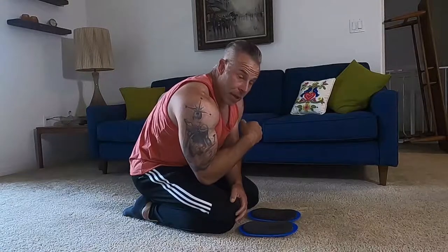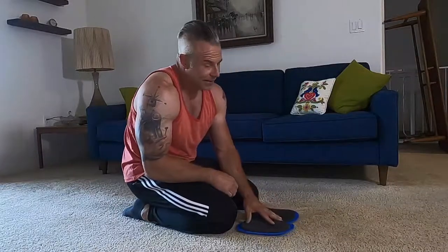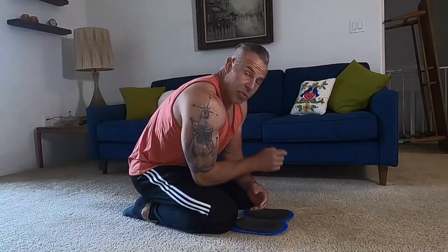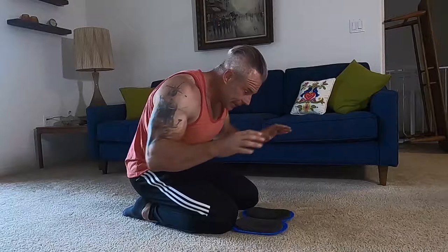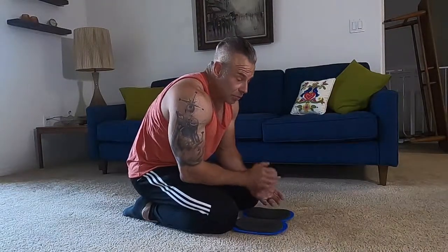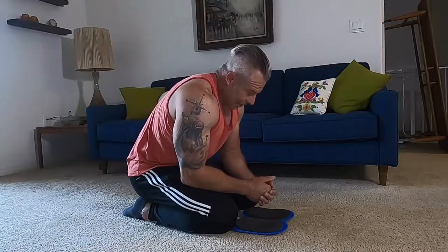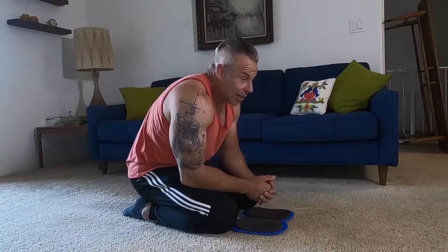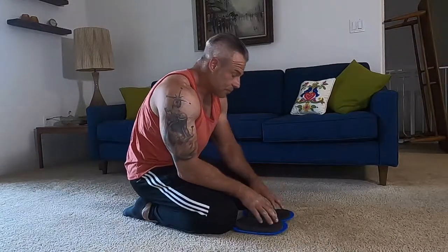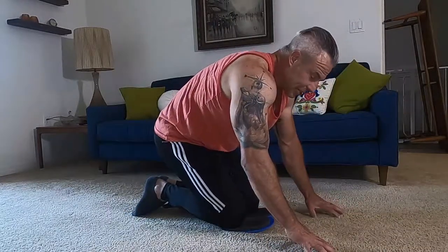Keep in mind you can throw any of these exercises into any routine — at the beginning or the end. That first movement attacks the chest and the lats, almost like a pull-up in terms of lat engagement. Through these three exercises over the last six months, I noticed the V-taper on my back is way better than when I was training in the gym.